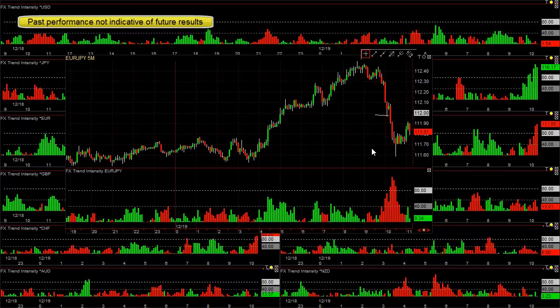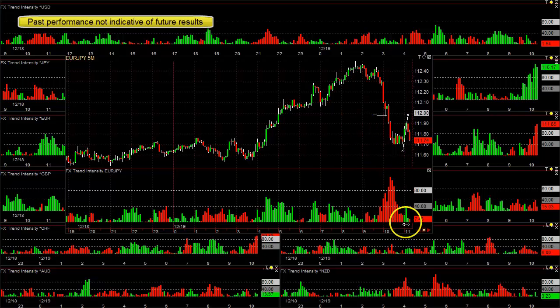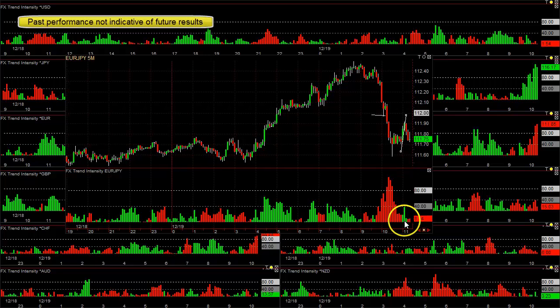All right, so it didn't break down there, but you do have a nice pullback. So this is a pretty decent place to go short with your stop right above the high. Notice the pullback had almost no strength in comparison to the previous weakness. So you're short, you're watching this like a hawk, you want to see incredible weakness come back in. If it doesn't, you get out. You know, you're already up about 7 or 8 pips.